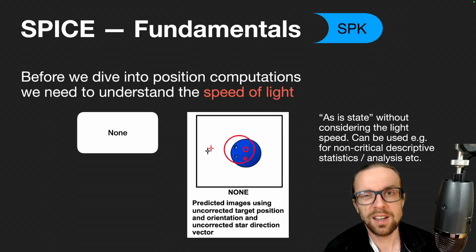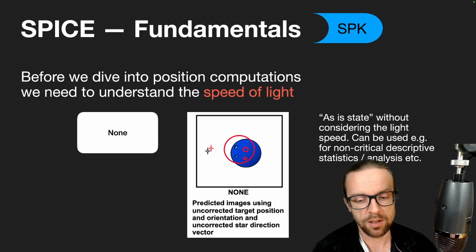If we have a very narrow field of view, then maybe our planet is not anymore in the camera system, but only a fraction of it. That would be really bothersome. And if we, for example, want to have a certain event, like the moon being covered by the planet, we also need to consider the right time when it's happening. And this right time needs to consider the speed of light. If you don't do this, we get into a lot of trouble.